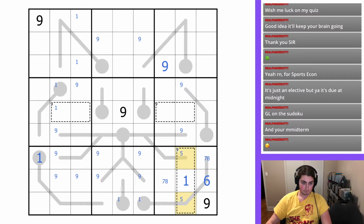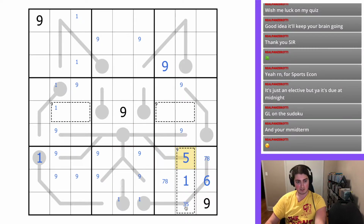So this has to be a 5-3 pair. A 3-5 pair. Now the only other thing is I don't believe this could be a 3 because you can't decrease past 3 with 3 other numbers. So this one has to be a 5, this has to be a 3. And now we have a 2-4 pair going on. 4 could not go there, so this has to be a 2, this has to be a 4.